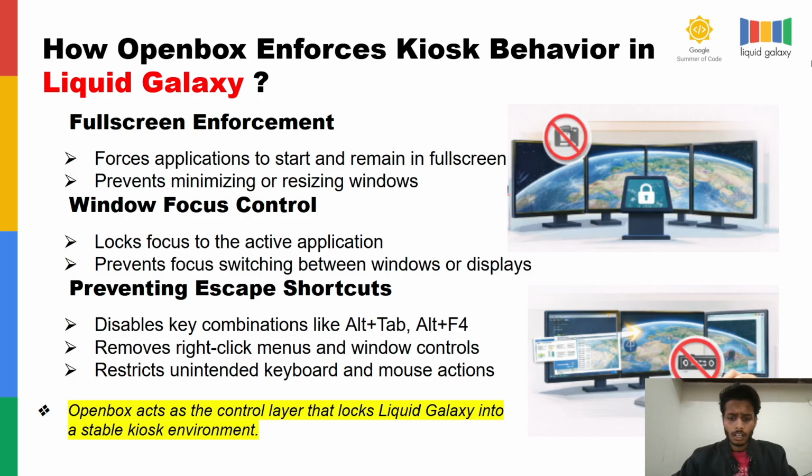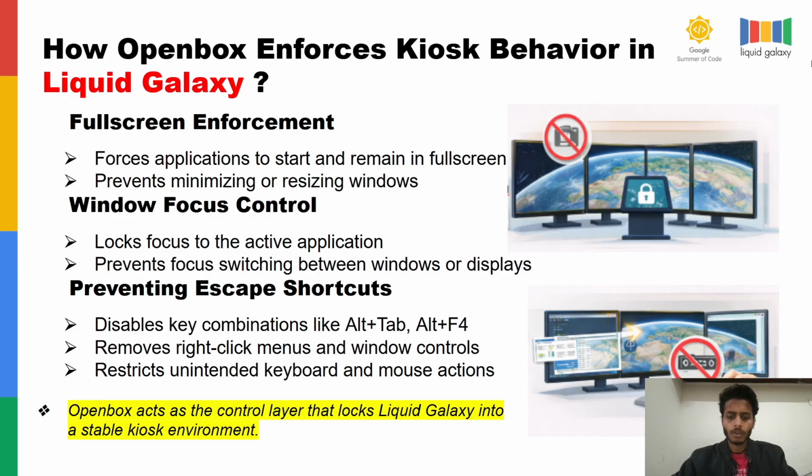That means applications are forced to start in full screen, and more importantly, they are forced to stay there. Even if the application crashes internally or tries to resize itself, OpenBox can override that behavior. This is critical because in a multi-screen environment, even a small resize or border can break the visual alignment.